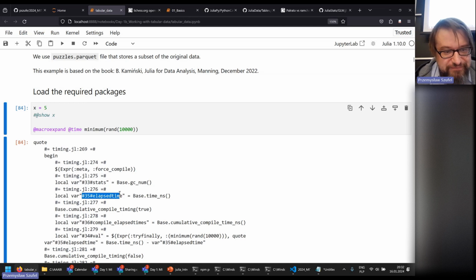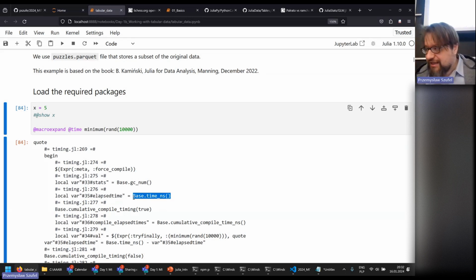Those variables have special names constructed in such a way that they do not interfere with variable names in Julia. So it generates a special variable name, and it takes the current time in nanoseconds.